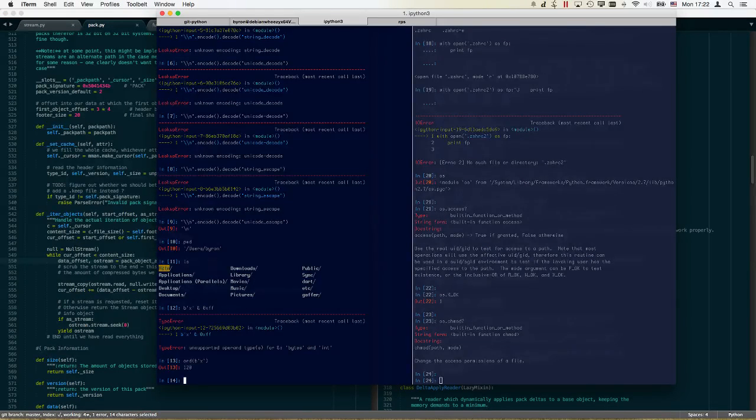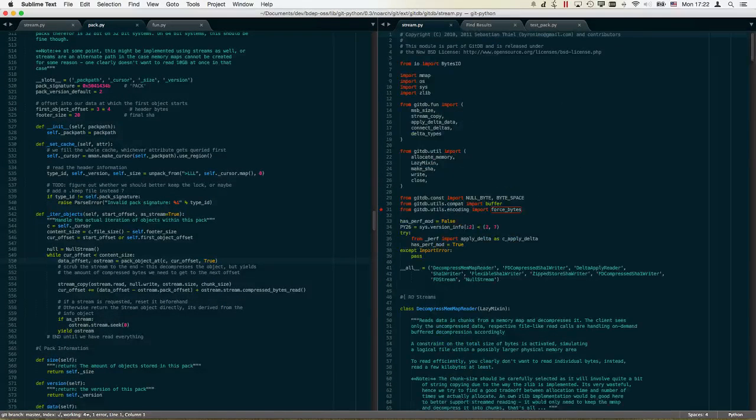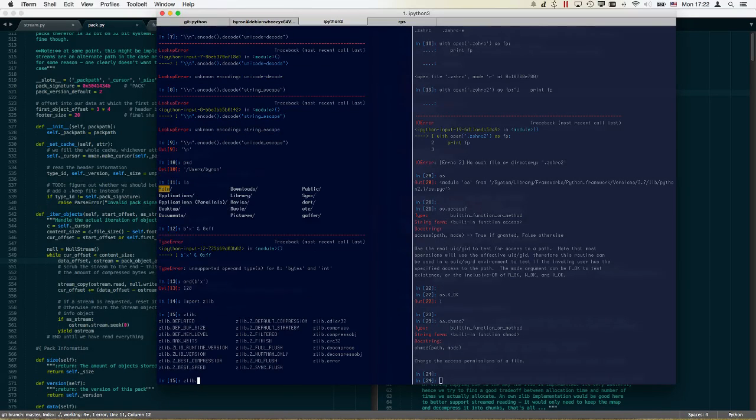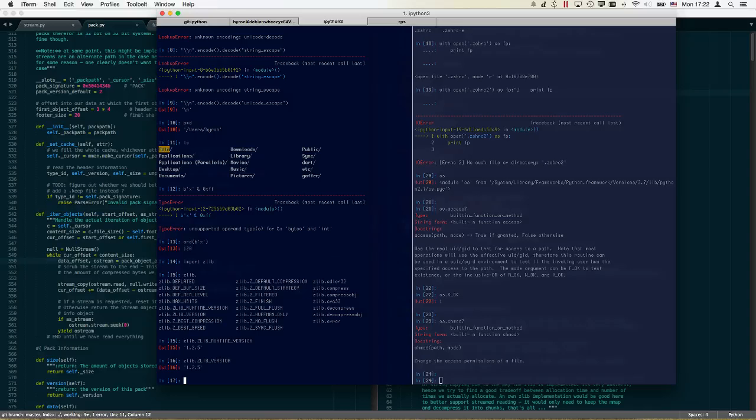So what's the difference between the Python versions or the zip versions? Is there some sort of zlib version number that I could use? Import zlib. Zlib, what do you have here? Not so much. ZLIB_VERSION, ZLIB_RUNTIME_VERSION. Zlib runtime version, I think that could be something we could use. That's Python 3, by the way. And zlib version 1.2.5. Okay.